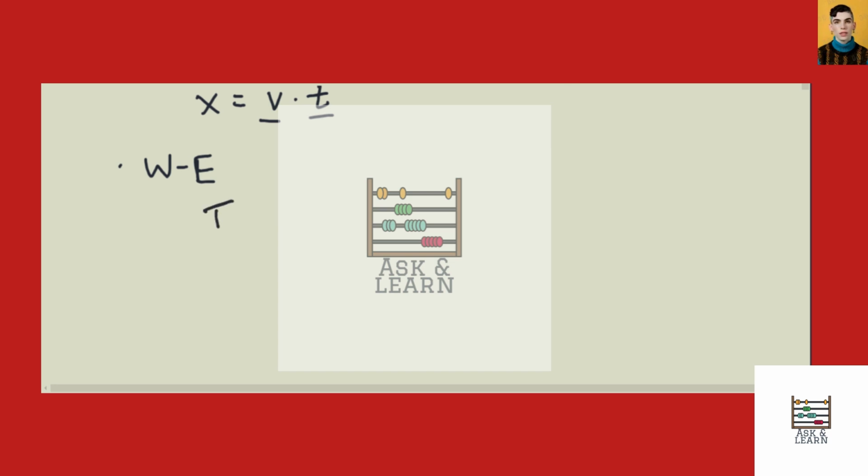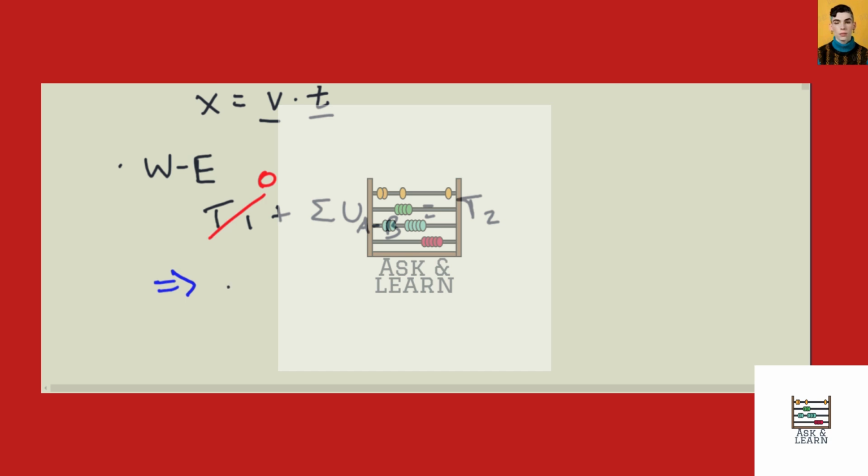So we have the initial kinetic energy plus the work being done, and here the work is done from A to B, from the beginning of the tube to the end of the tube, is equal to the final kinetic energy. We know that initially it has no velocity, so the initial kinetic energy is 0. Now we're just left with the work being done, and here, the only work being done is by the weight of the marble.